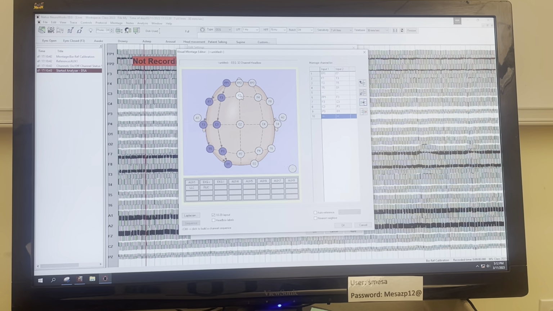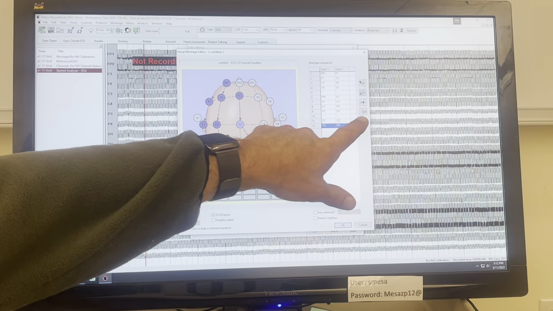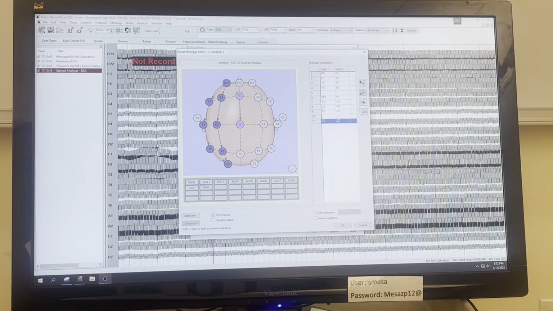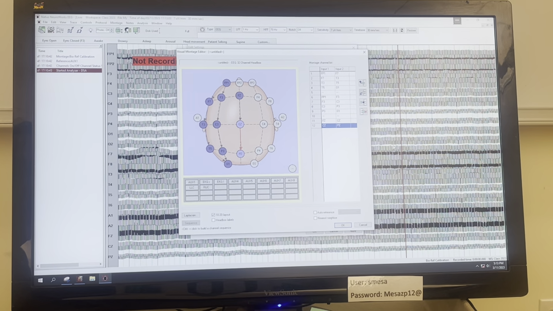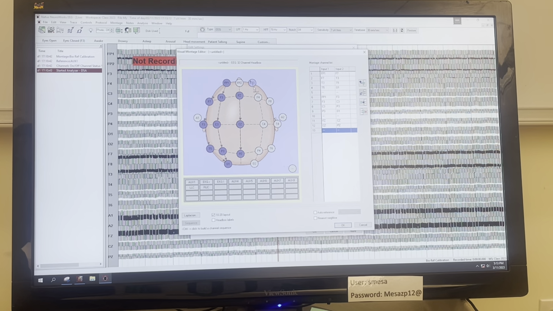Okay, now we're going to go to the midline. We're just going to go FC to FCZ. And let's say we made a mistake. I went from CZ to P4. You can take that out easily by just clicking this little one here. It's just a red X, and there it eliminates it. Now you can finish up that chain right on the midline or the vertex. Okay, and then we're going to put a space in between there, and then we're going to do the right parasagittal.